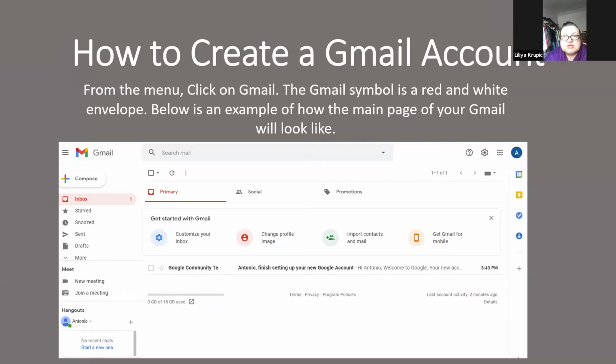Also how to compose. And these are all keys on how to navigate your email, which we will be going over in just a few seconds.